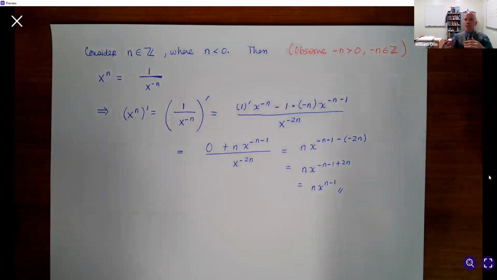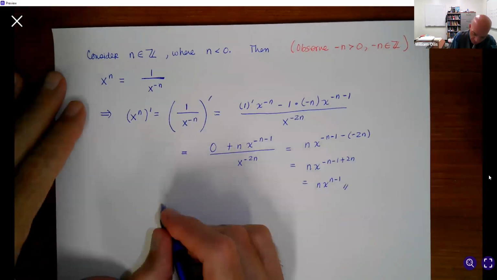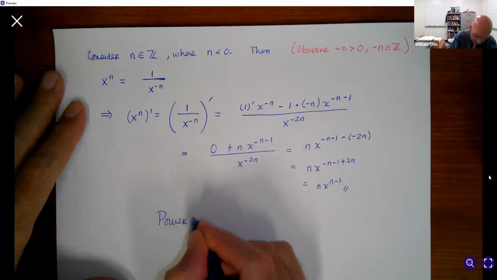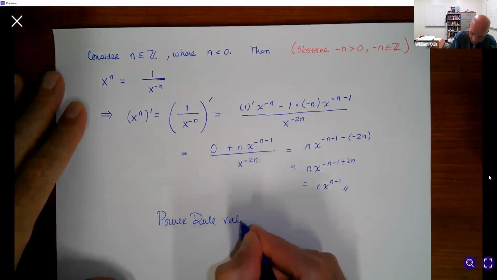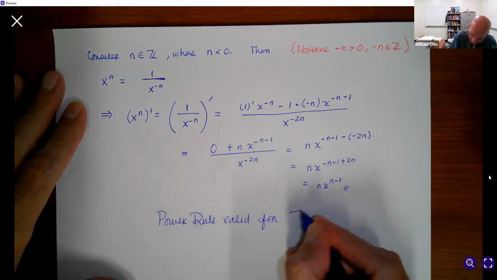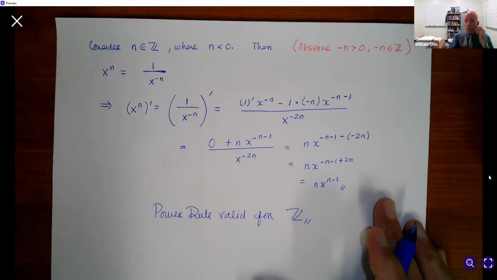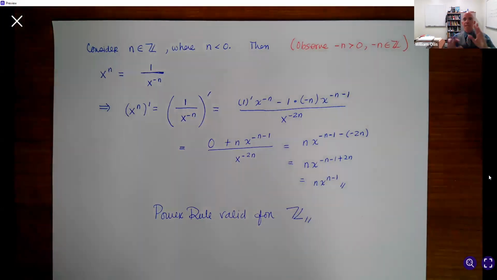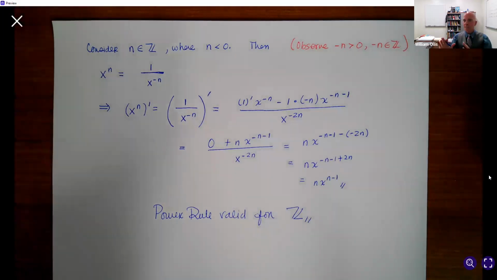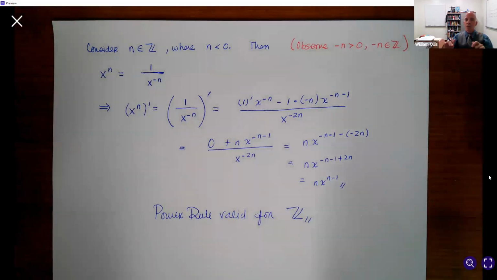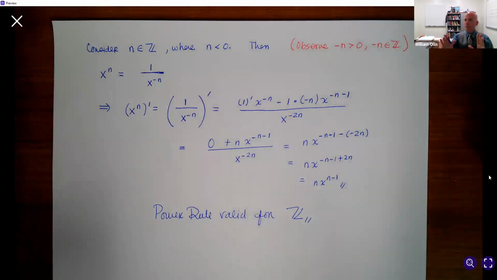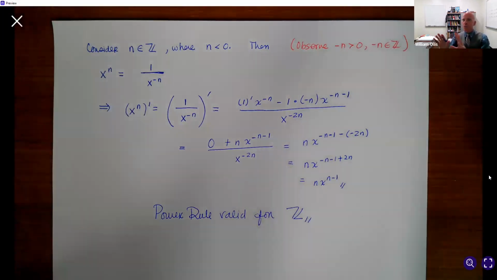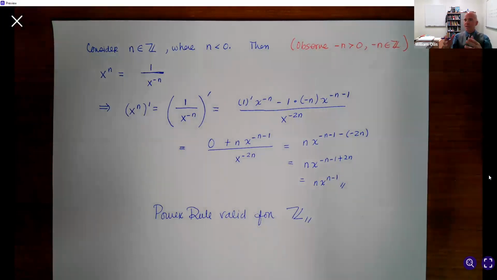Now, what's left? So let me just write here, we'll just say power rule valid for z. And so, of course, when we use the chain rule, we just use it and we say it's valid for z and rational numbers. So to get to the rational numbers, like I said before, we're going to need a new operation called implicit differentiation. And that will allow us to basically look at transforming derivatives from the explicit realm to the implicit realm, which is basically the implicit function theorem.